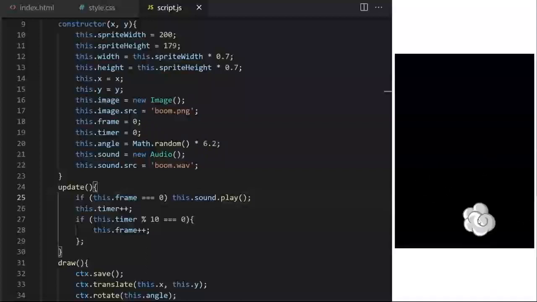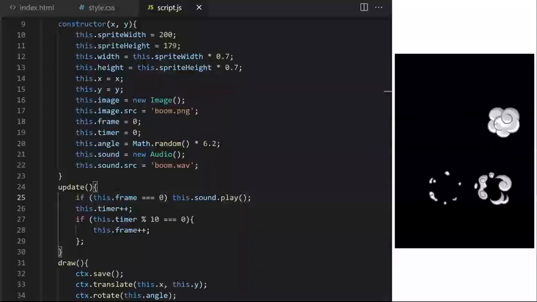Choosing the right sound and animation speed is very important to how your game feels in the end. If you do it well, your game will be satisfying and your users will love to play it.